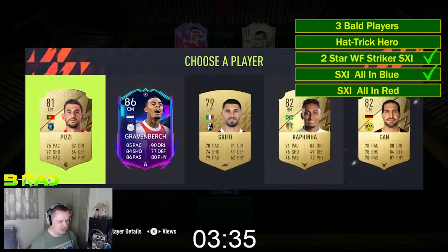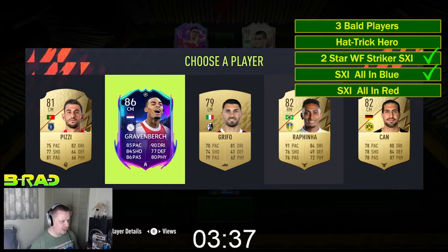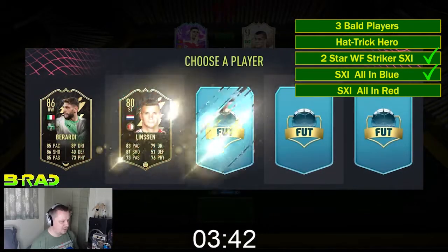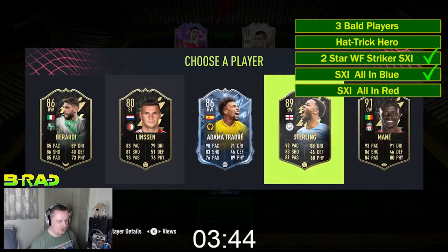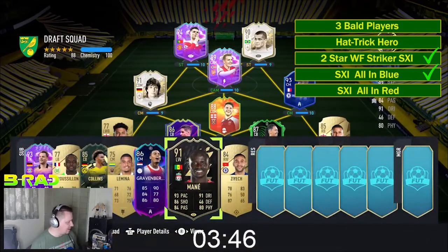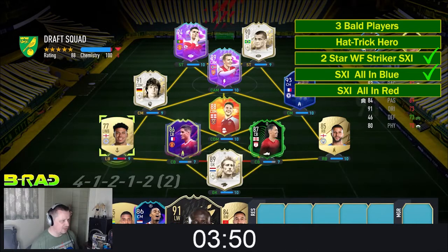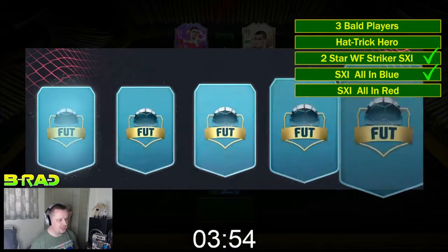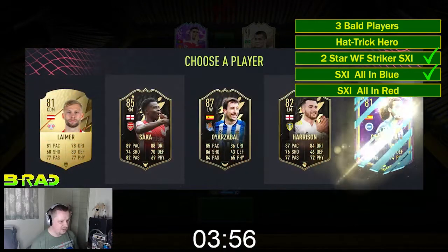We might just not get the all players in a red kit and all the bald players because there's not a lot of bald players coming up at the moment. We can afford to take any... Oh, there we go. Mane. Is it starting 11 though? Yes, it is. Oh, no. I don't think there's anywhere I can get him where it's not going to... I'll have to check. Have to get the manager and everything within the 6 minutes as well.